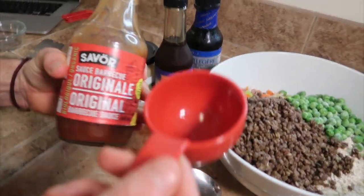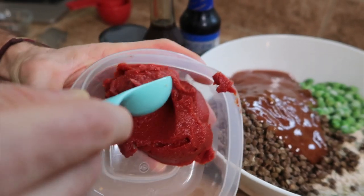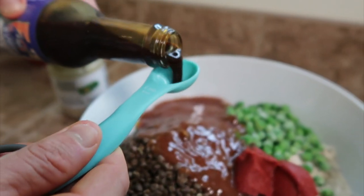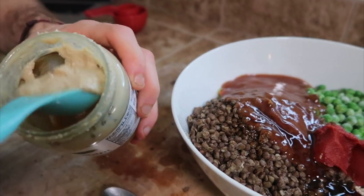And now comes all the sauces. So we're gonna add 1/2 cup of barbecue sauce. And then 2 tablespoons of tomato paste. And 2 teaspoons of vegan Worcestershire sauce. And then 1 nice big tablespoon of tahini.